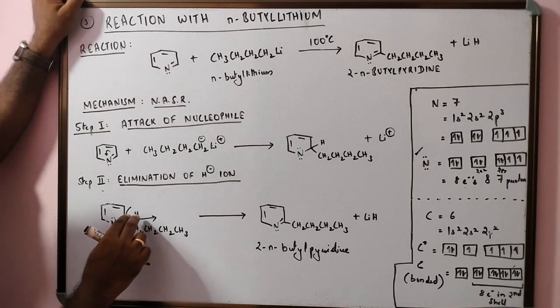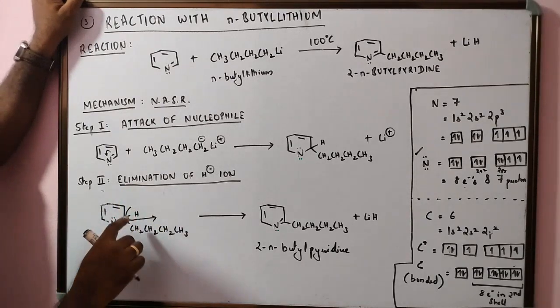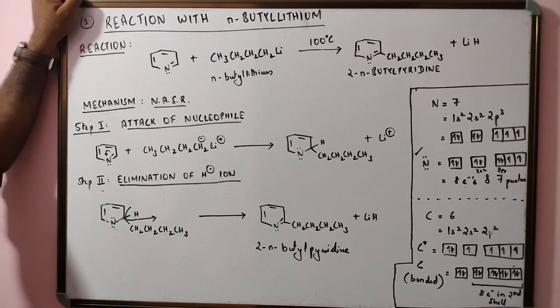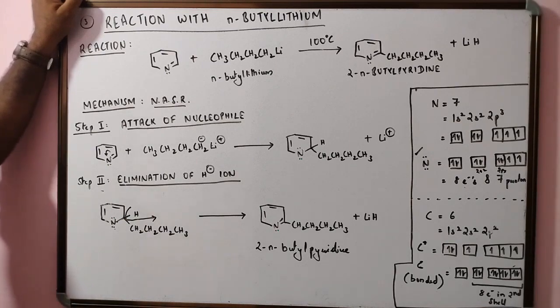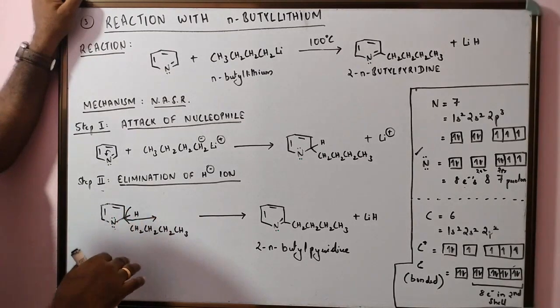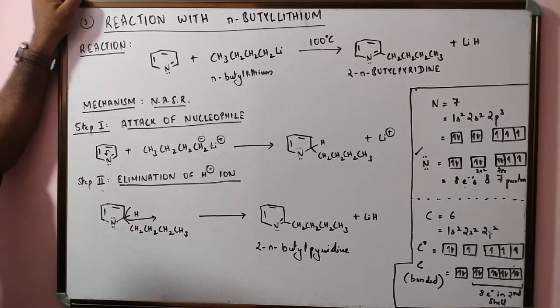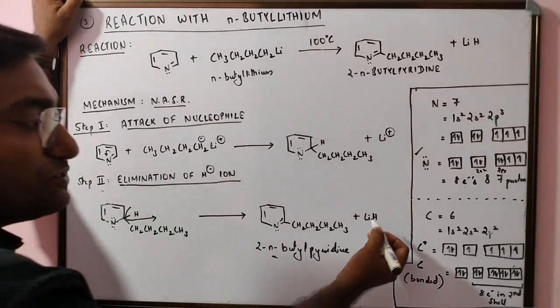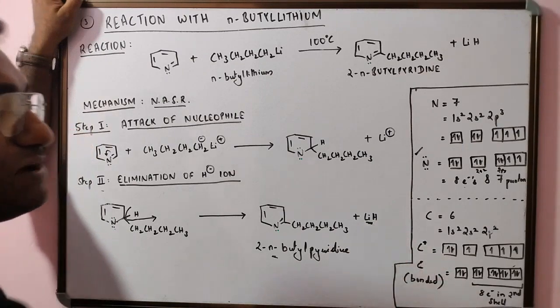In parallel, hydrogen also has a role in abstraction of the pair of electrons. This is because on abstracting a pair of electrons, the hydrogen can attain the inert helium configuration. That is, this would be thermodynamically stable. Therefore, the hydrogen abstracts the pair of electrons, and the result is that this pair of electrons is shared between the nitrogen and carbon, resulting in the formation of the product, which is 2-N-butyl pyridine. The pair of electrons abstracted by hydrogen is shared with lithium to form lithium hydride.